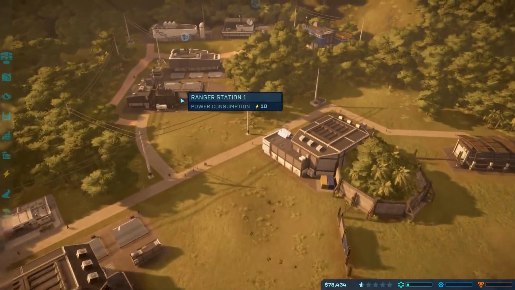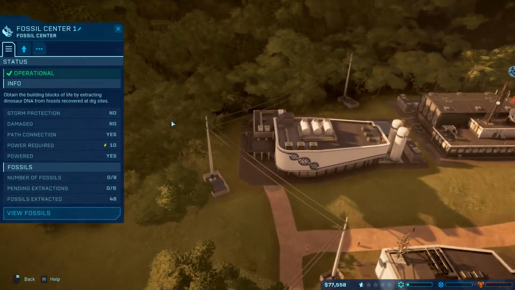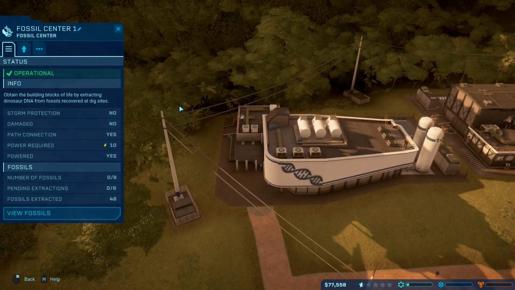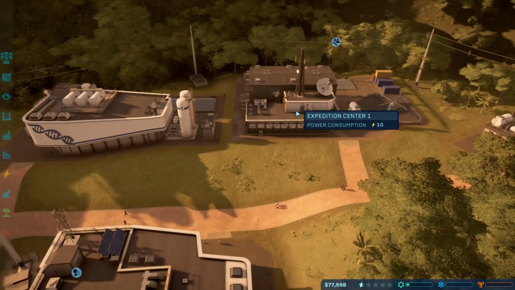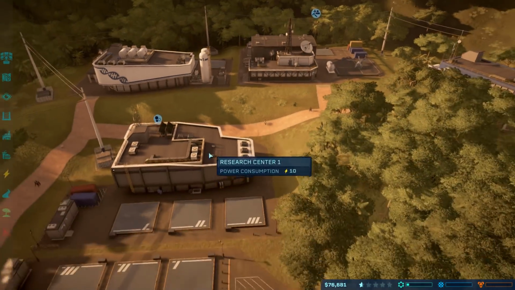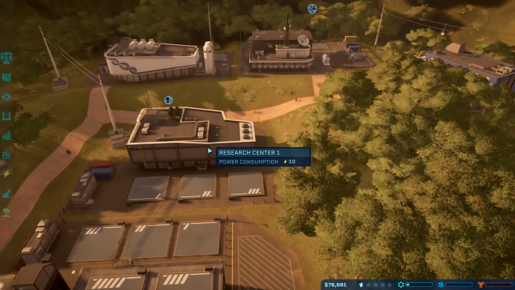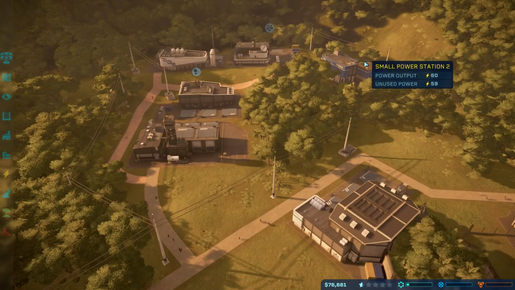I wonder if I can earn more money if I disable a couple of these things. Now, the fossil center... Obtain the building blocks of life by... Okay, without the fossil center, we cannot extract DNA from fossils, which would not be good. Without the expedition center, we can't go get the fossils. Without the research center, we're not able to do any of the research that we need for new things. Without the power station, all those other places close down.